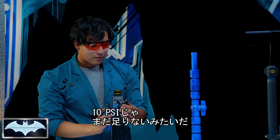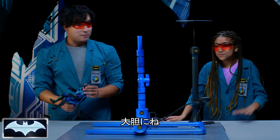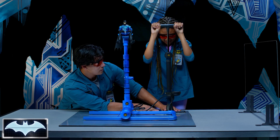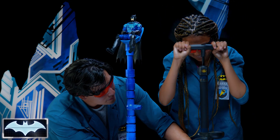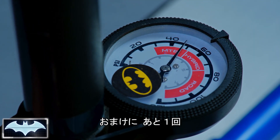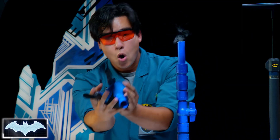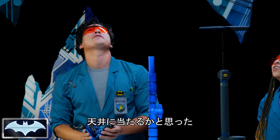Maybe 50 PSI. 50 PSI — go big or go home. I like that attitude. We are scientists. Let's experiment. Are you ready to pump up some 50 PSI? This is going to be a workout. Look at all these air molecules getting pressurized. And one more for good measure. Ms. Kiara, can I have you behind the glass, please? Count me off. Three, two, one. That was awesome! That went so high! I thought that was going to hit the roof of this thing.